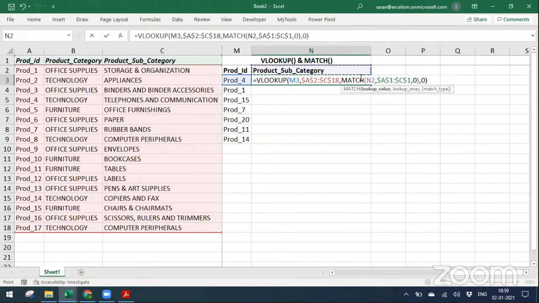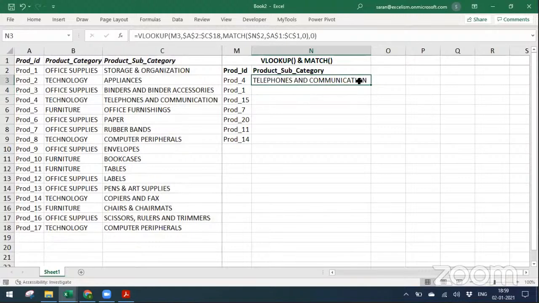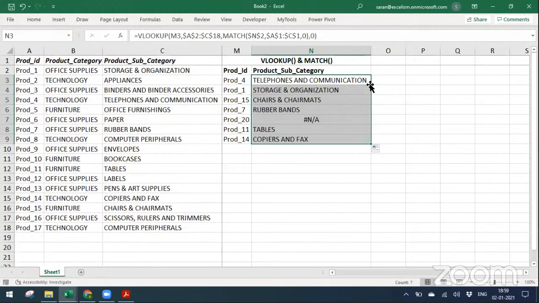Obviously, right? You will be looking for this value in this row. Even if I copy and paste below, I don't want this value to change. Let me put F4. Now what I do, enter, copy and paste.